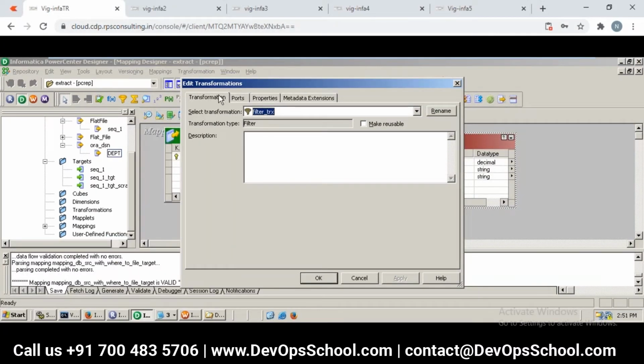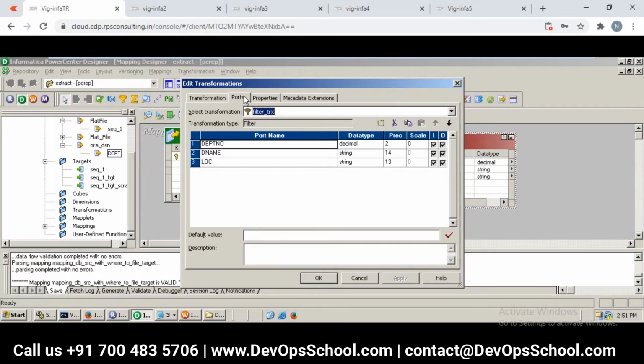Now the step is, within any transformation, if you go to ports, port means what? Just remember, column. Like it has got department number, department name, location. We can also call it a port. Why do we call it that? It is just like an interface where it can take in and send out, which means it can act as input or as output. For now, you can just remember only two. There are some other types of ports, but for now, just remember it acts as a mediator in and out.